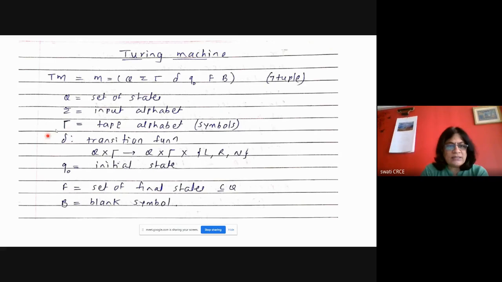I know that this understanding of rho and delta may be a problem right now. So we'll see that with the help of an example. Right now you can understand from this slide that the Turing machine is the most powerful machine. It is equivalent to your digital computer, and it is a combination of seven elements. Only Z0 is replaced with capital B. All other things are the same as the push down machine, but the meaning of rho and delta is different. Delta is the state transition function, and rho is the set of symbols which you can write on the input tape. Okay, so we'll see one example.